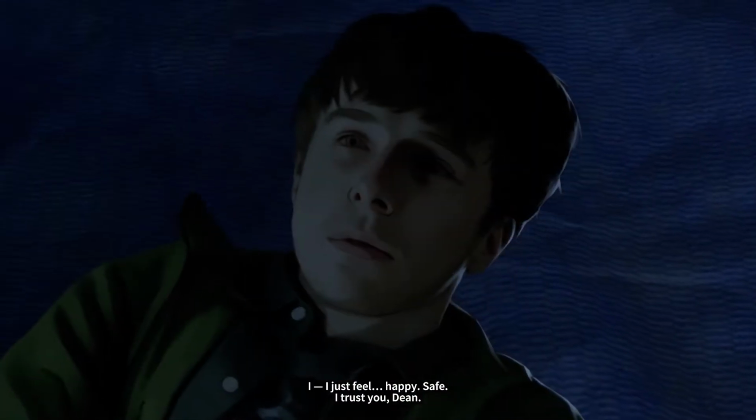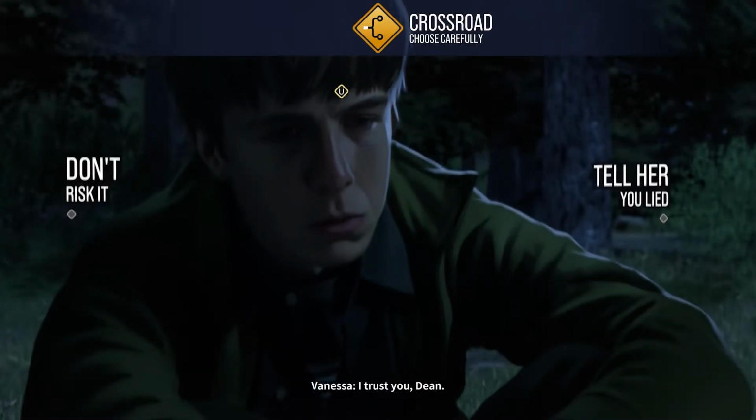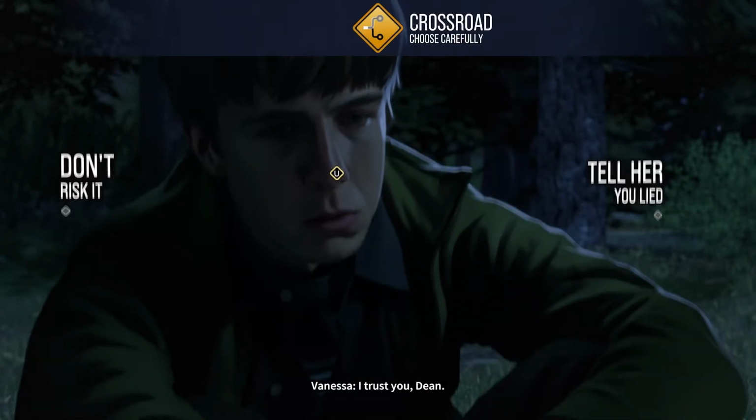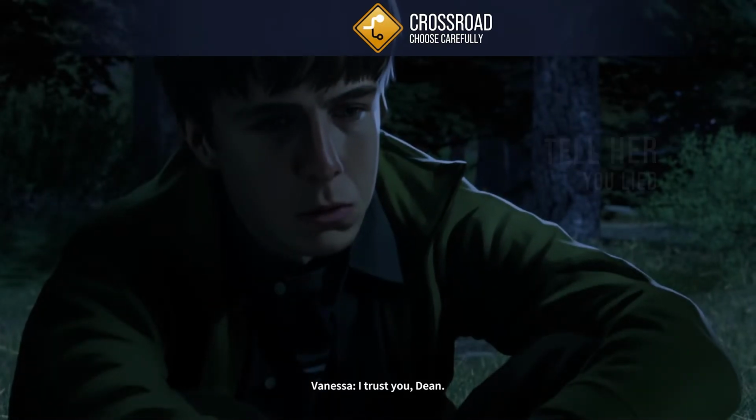Jay and Vanessa will then leave Todd's party to go and talk, and during this conversation is where you can unlock the 2 achievements. So first off, we need to select that we lied to her and admit it to Vanessa in the beginning of the conversation.